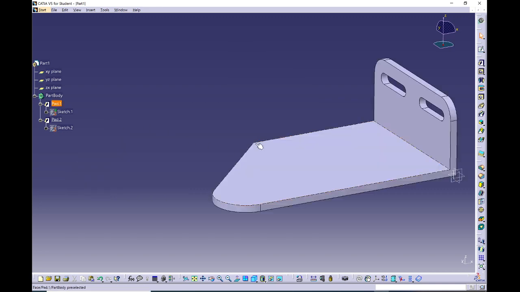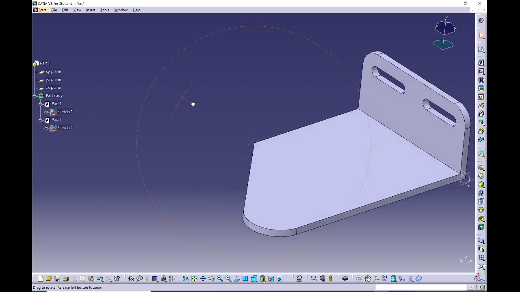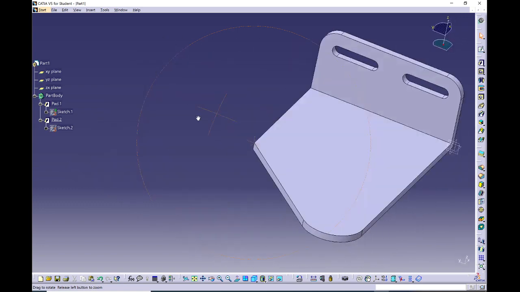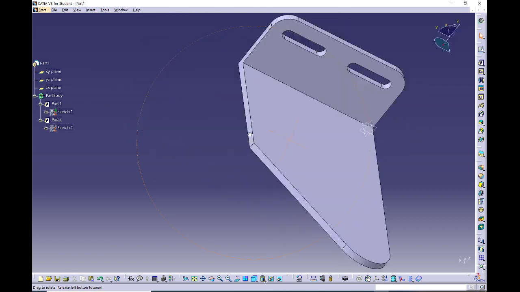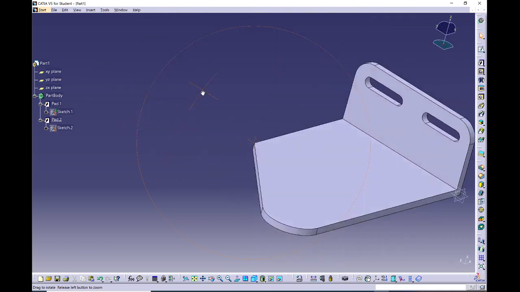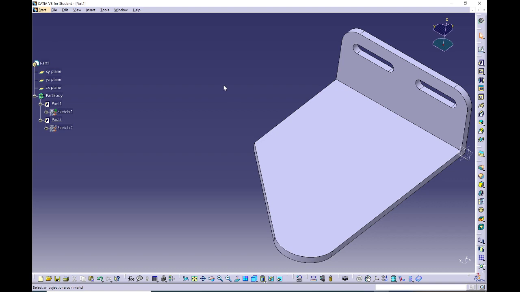By doing that, it centers that point in the middle of the screen. So now when I try and rotate, I'm going to hold on to the wheel, hold on to the right button. It's going to rotate about that point. Okay, just want you to be aware of it. It's going to rotate about a center point in the screen. Okay, if I was to pick this tangent point with the wheel, just click once.